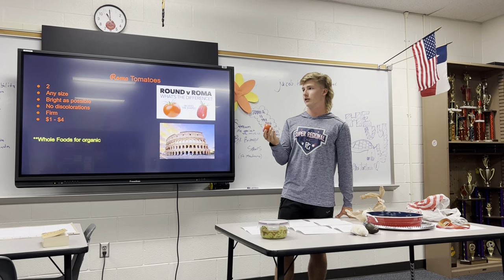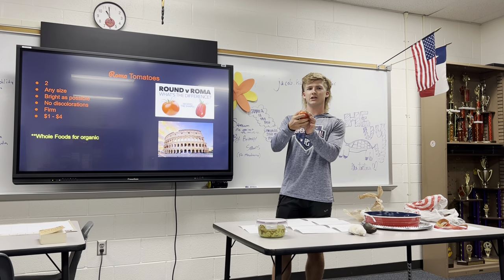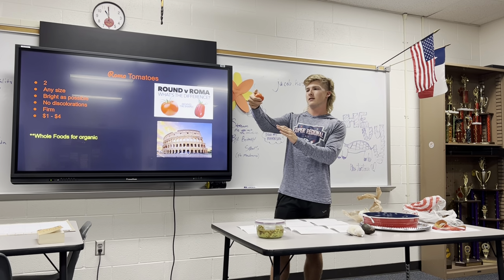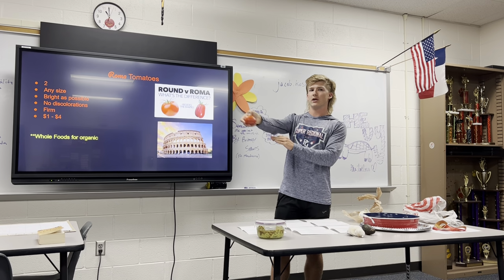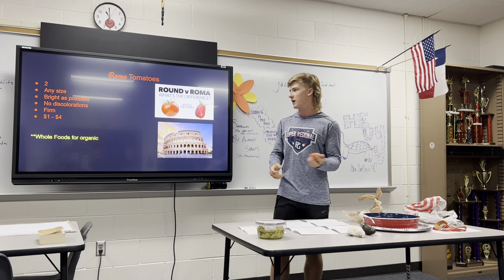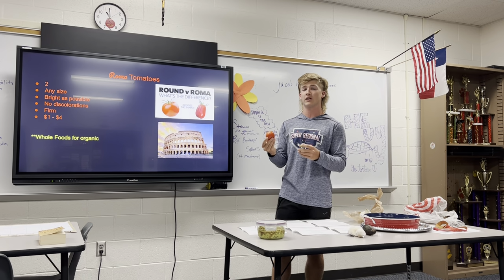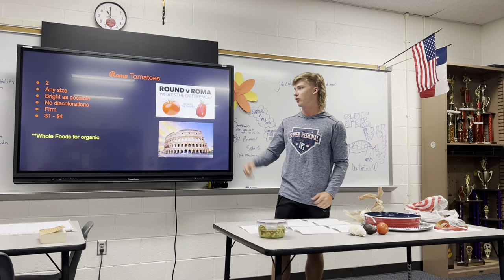And again, no discolorations. You want it to be firm, but what you can actually do is you want to be able to press in no more than about 1 centimeter. So you can just look in and see I can press in just about 0.5 centimeter right there. And that's how you know it's good and alive. And the bigger it is, the juicier it's going to be, and the more flavor you're going to be able to add to your guacamole. Those are going to be $1 to $4.